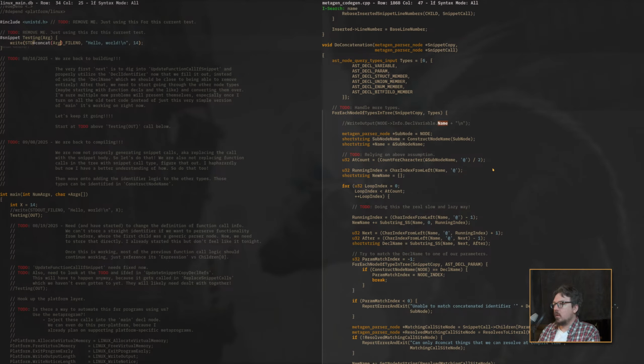Do concatenation on snippet copy node. Do concatenation. Relying on above assumption. Oh. This was back when I had @ symbols for concatenation. We are no longer doing that.